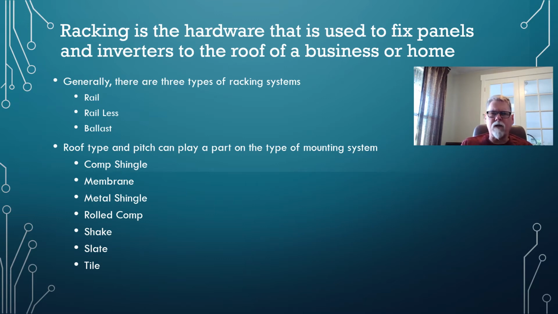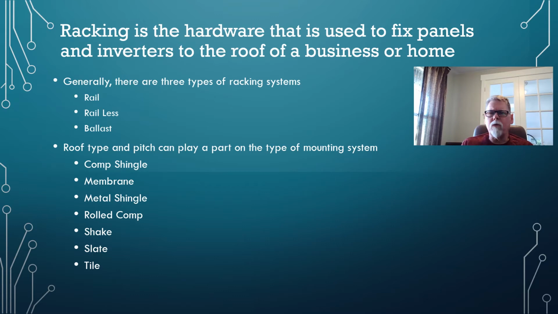Most roofs in the United States are going to have comp shingles. You're also going to have some that have metal roofs. Some are going to have tile. You might have some that have shake, slate, even different types of what they call TPO or membrane roofs. Pretty much a generic racking system, so a racking system that's made by EcoFasten or Iron Ridge or whoever is going to have the same basic components, and they will have different mounts depending on the composition of the roof, whether it's a shingle roof or a metal roof or a flat roof or whatever.